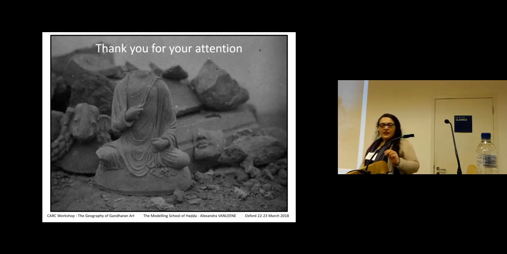For your first question, it's a possibility. I don't pretend that the multiplication of images led to the concept of rasa, but it's one of the possibilities. And your second question is about the multiplication of Buddhas.